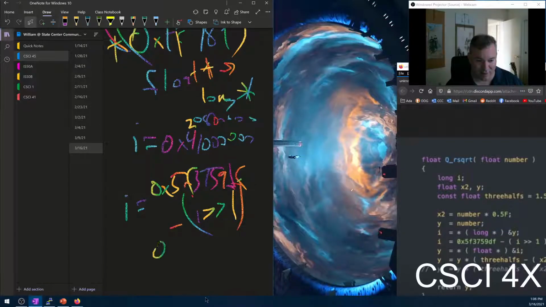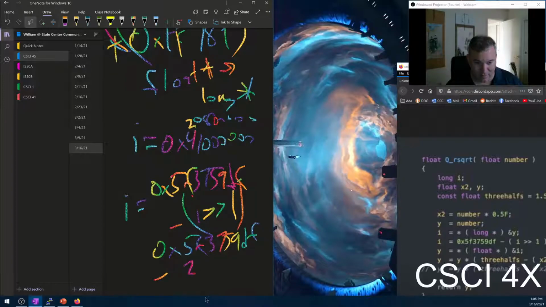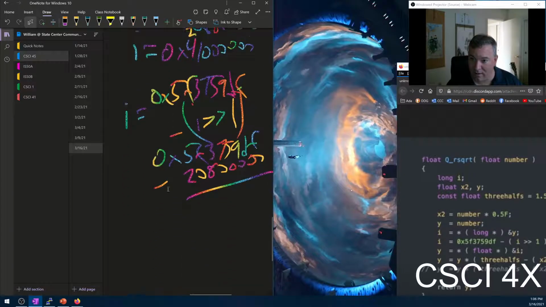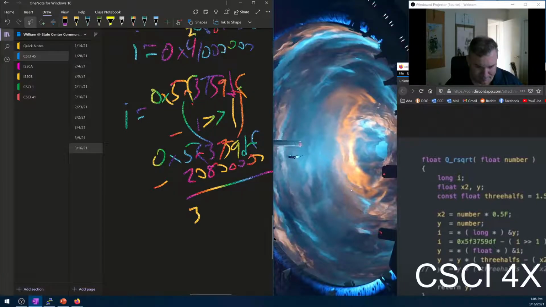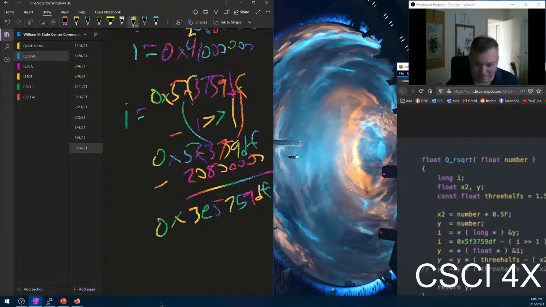And so we're going to take 5f3759df and subtract out 20800000, which will give us 3e5759df as the answer.